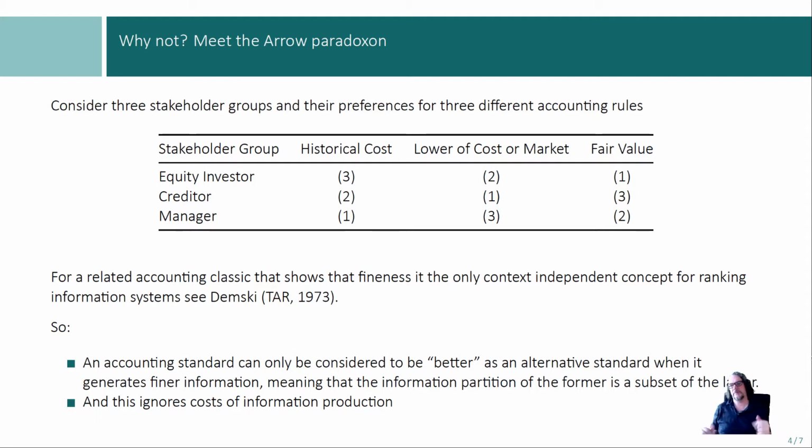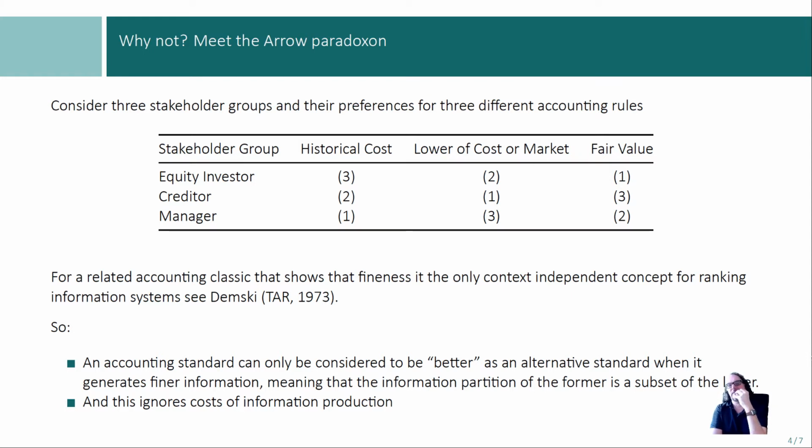So this alone is I think ample proof that in a multiple stakeholder setting, it becomes really hard or impossible to come up with optimal accounting standards because of this problem, right? So then you can also take this to the single person decision-making problem. And there is a very nice paper by Joe Dembski in the Accounting Review in 1973, an accounting classic, like I label it here. So it's called The General Impossibility of Normative Accounting Standards.